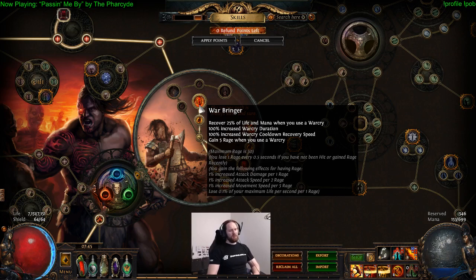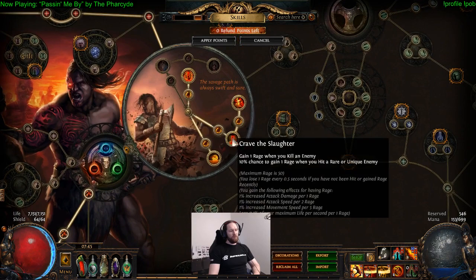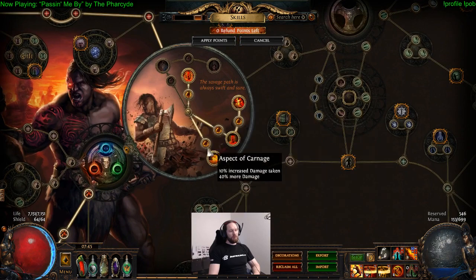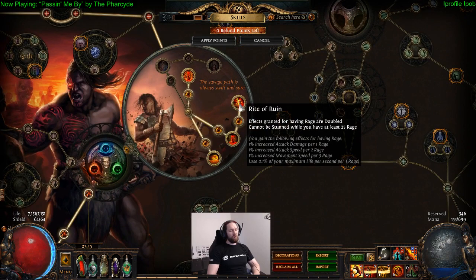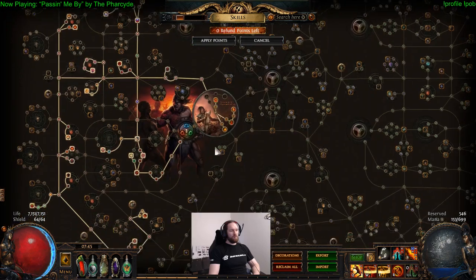Once you get this and you have your Mark of Submission, you will be able to use Tectonic Slam pretty comfortably. From there, I would probably spec into Rite of Ruin before I go this route. The extra movement speed will make the leveling process a lot better, and stun immunity is always great. From there, you can finish off with Aspect of Carnage, and that should be the last points that you need.